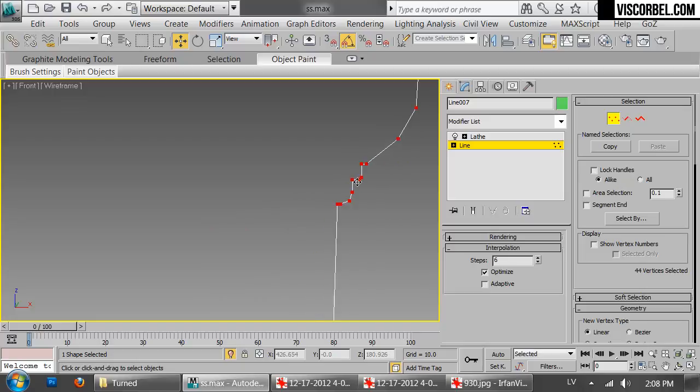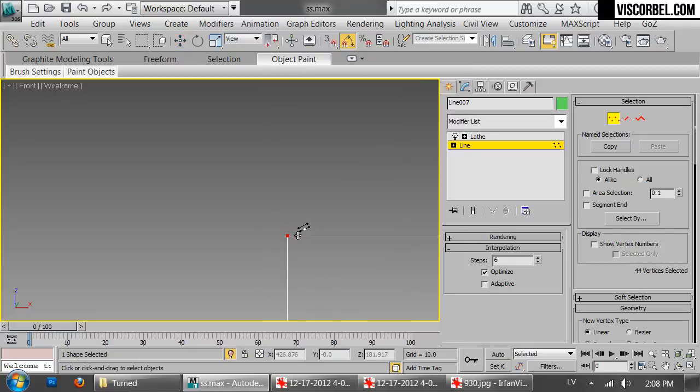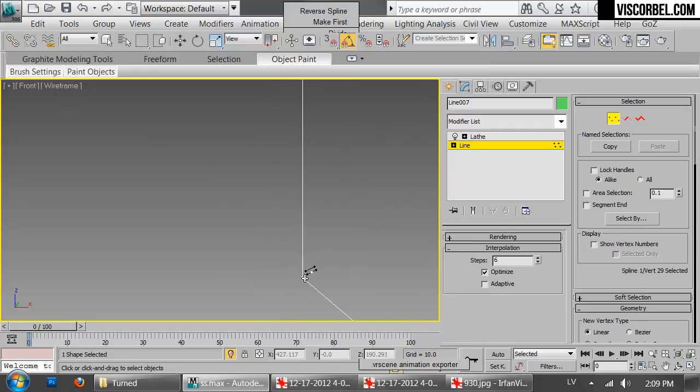For it to work correctly, you need to add some support vertices around the corners you want to keep hard after the lathe modifier. So a couple of support vertices here, here, and here as well. Okay, that's a bit weird, but alright. Again, just add some vertices everywhere you want hard edges after the lathe and turbo smooth modifiers.